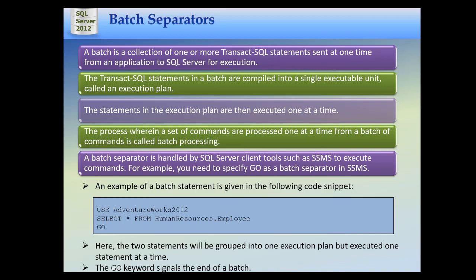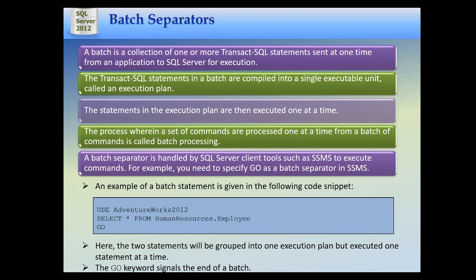Now, batch separator is handled by SQL Server client tools such as SSMS to execute commands. For example, you need to specify Go as a batch separator in SSMS. For the newer versions, we'll be using the semicolon to separate batches, reason being that that is what the standard is nowadays. And that is what we are used to in working with our other programming languages. However, you can still use the Go, there is no problem, and it still works the same way. So please just use whatever it is that you're comfortable with. Just something to mention beforehand, I'll be using the semicolon as the separator.